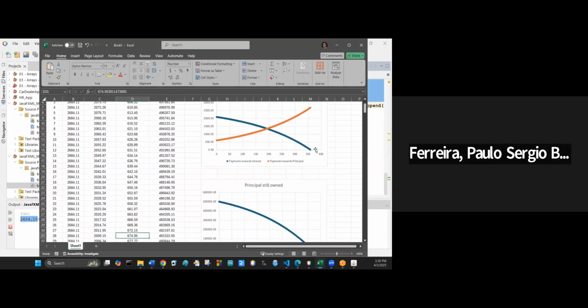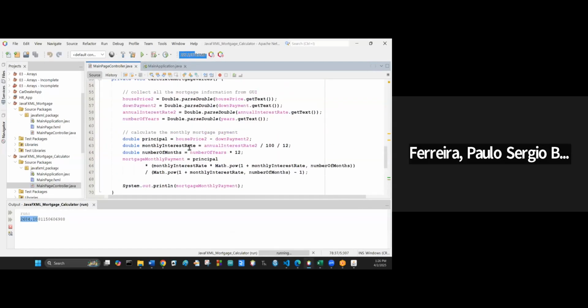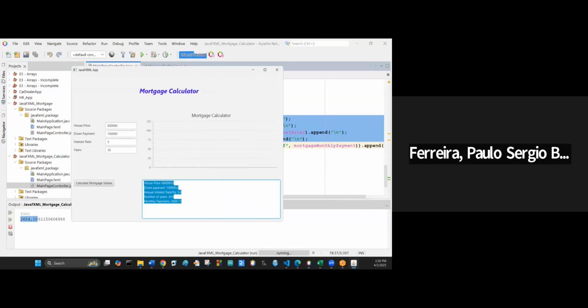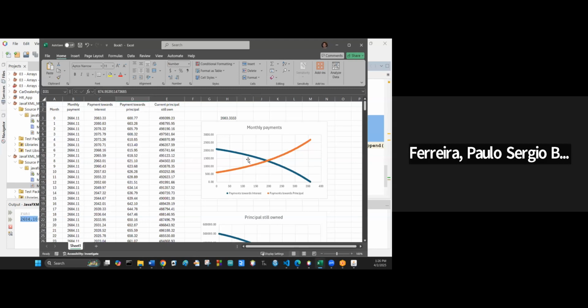So there are these three plots that are important to know when you are dealing with a mortgage. That said, let's go for the calculations. To make these plots, I need a series of points, and the same thing for the other plot.